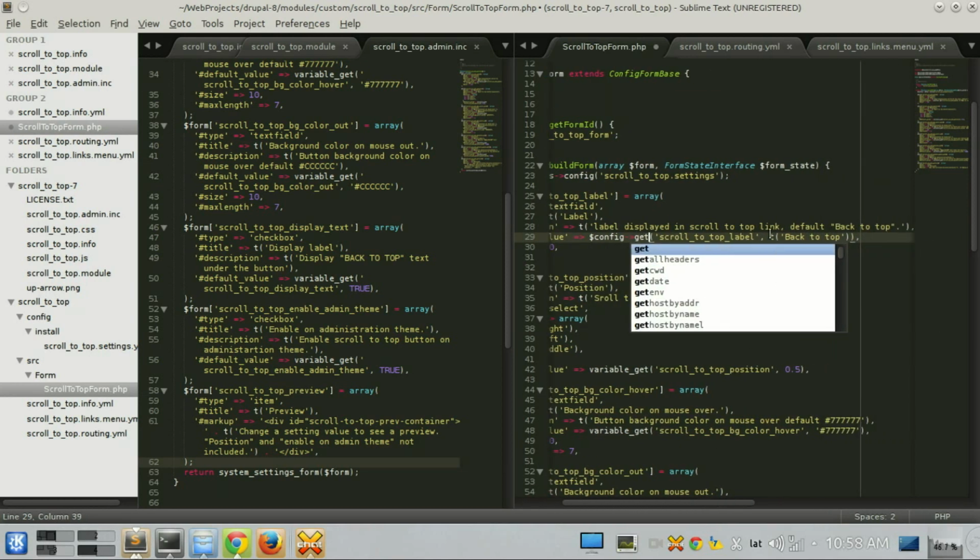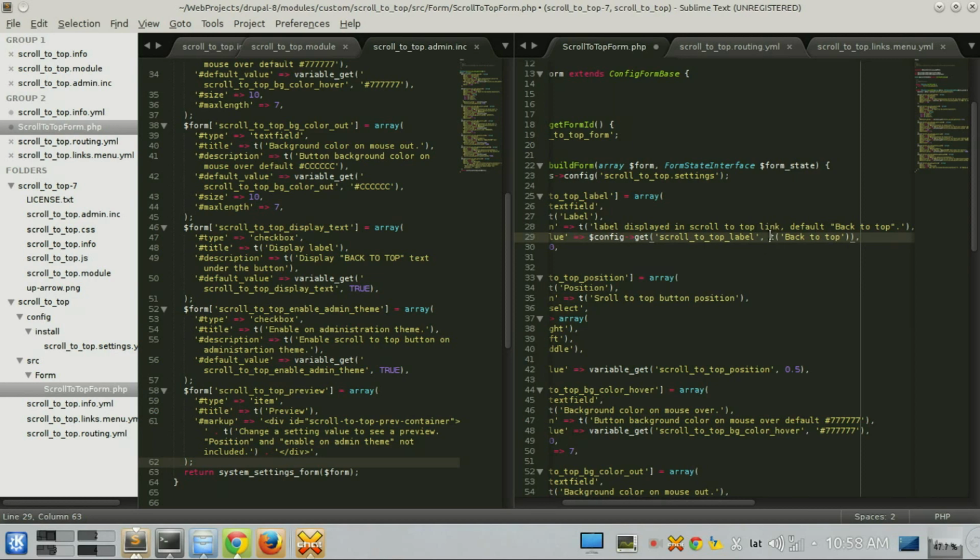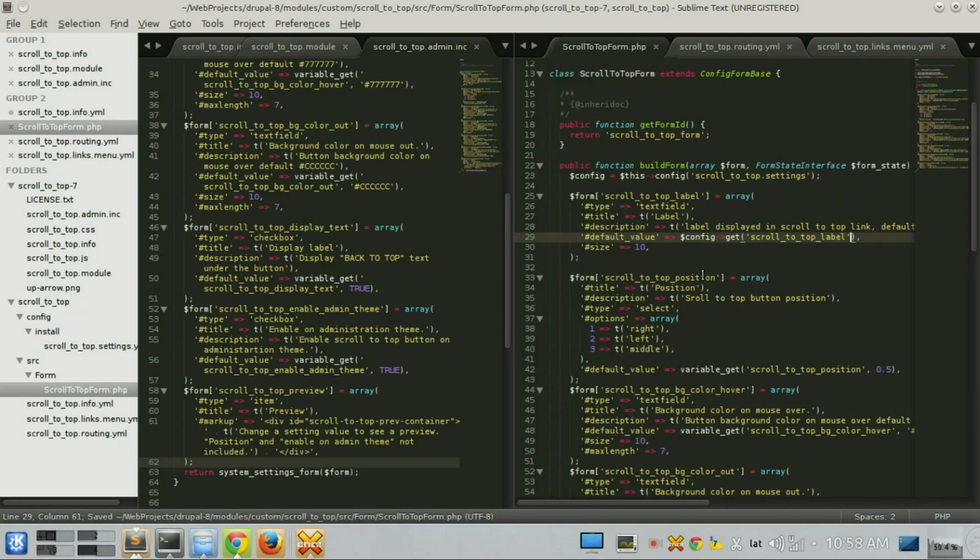And now that we have configured our default settings, we can delete this, and that is all. You have to do the same in all variable_get that you find. And another thing is to change the global t to the method t. I'm gonna pause the video and make all this, and next I'm gonna return.